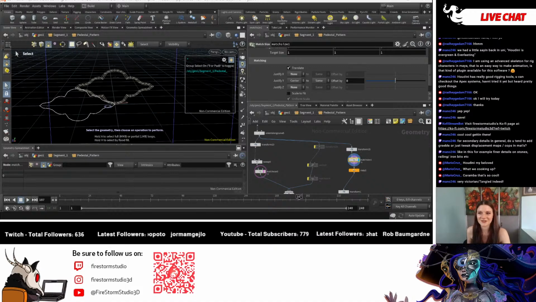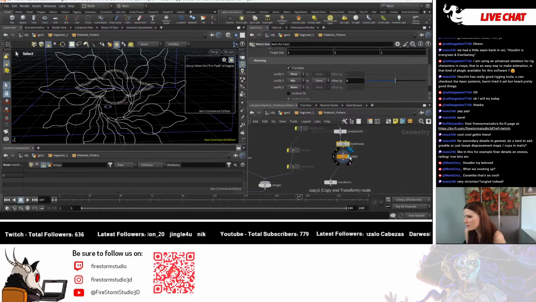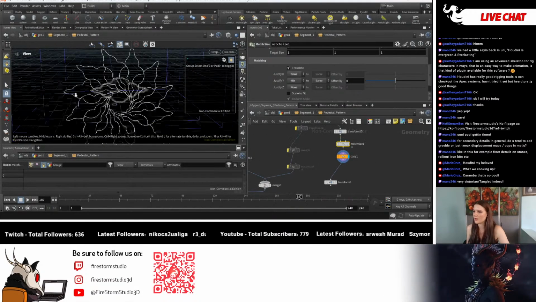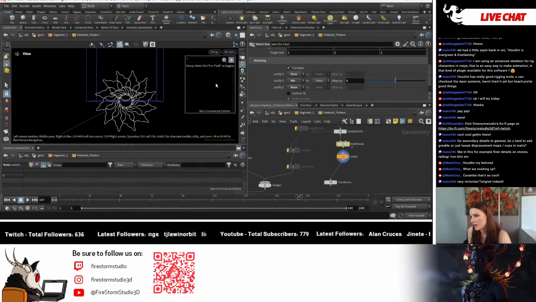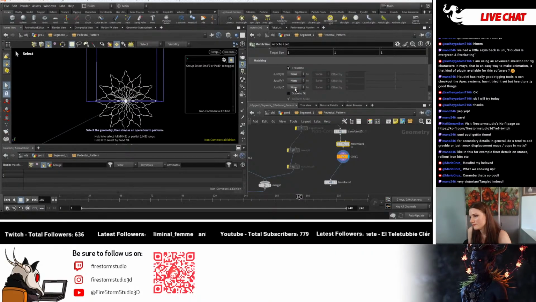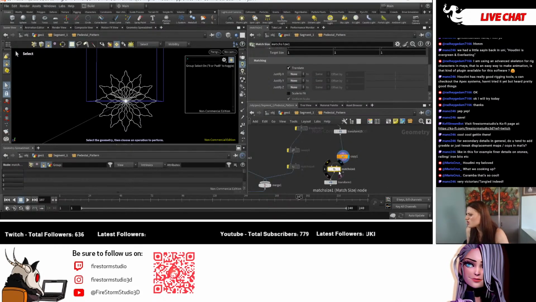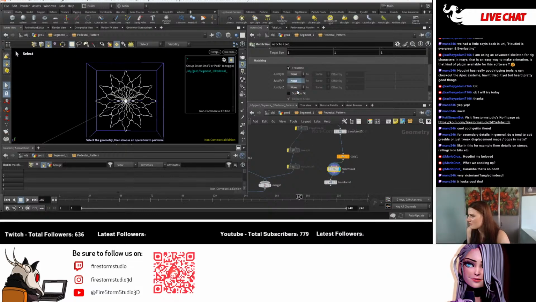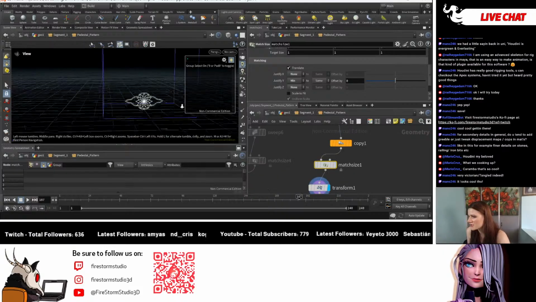Very Victorian tangled indeed. Yes, yes, because it's fun. Like patterns, details are fun. So let's do minimum. Yeah. Copy and transform. Oh, that's not quite what I had in mind. That is not quite what I had in mind. What if we do the match size afterwards? We could just do the match size afterwards. Why not? That could be minimum. Brilliant. And now if I scale it, it'll actually scale accordingly.